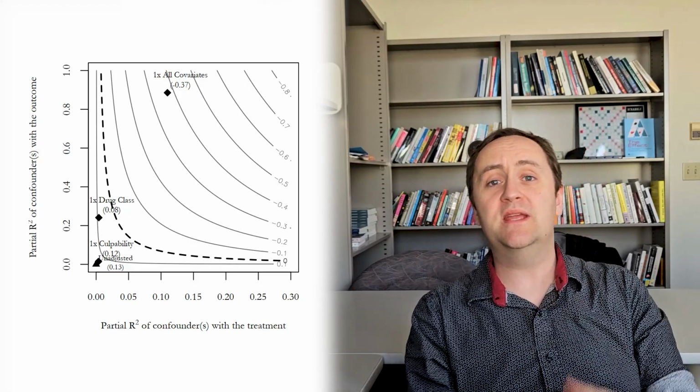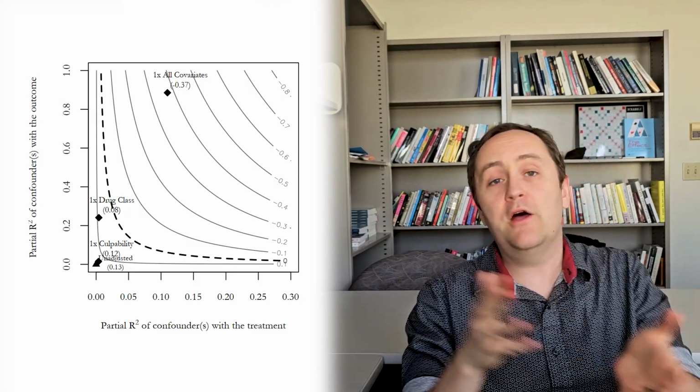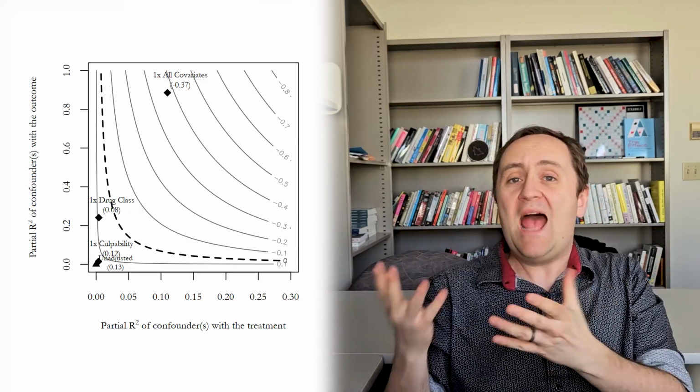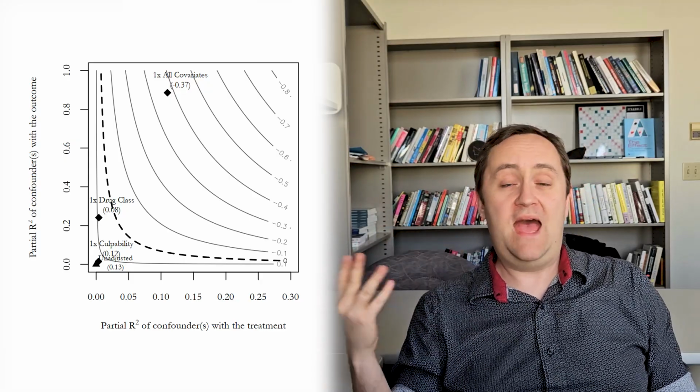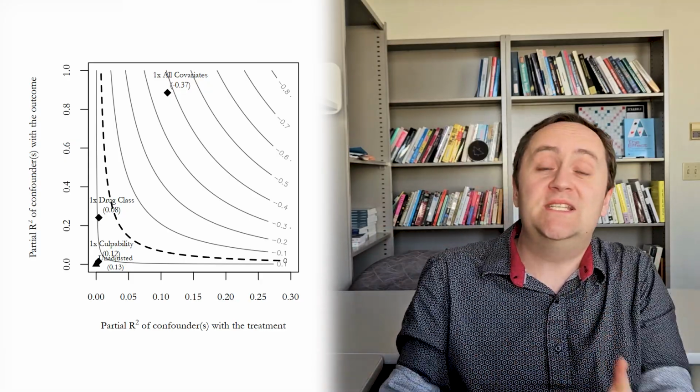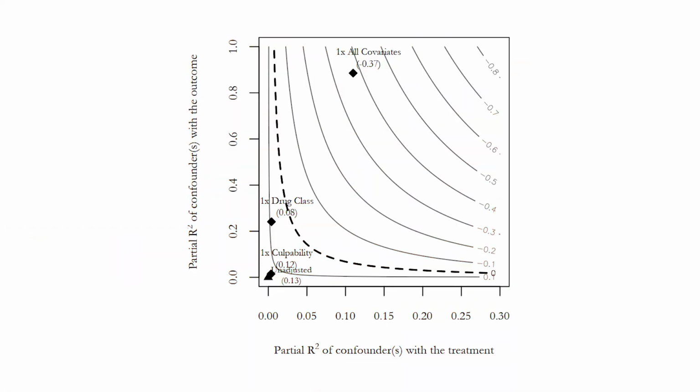So what this graph is doing is it's showing if we have other sets of control variables that are as strong as the ones that I'm showing you here, would we get rid of that effect? Would that 0.13 effect go to 0, for example? So over there on the left, you can see 1x drug class. And what that's showing is that drug class, the kind of drug that you were caught with, or the severity of drug that you were caught with, doesn't actually explain much of the treatment. Remember, treatment here is a certain gender. There wasn't a lot of variation in the class of drug that you were caught with across gender.